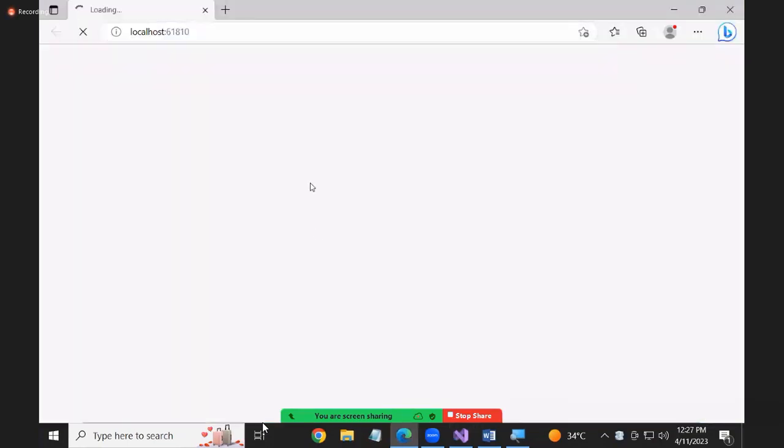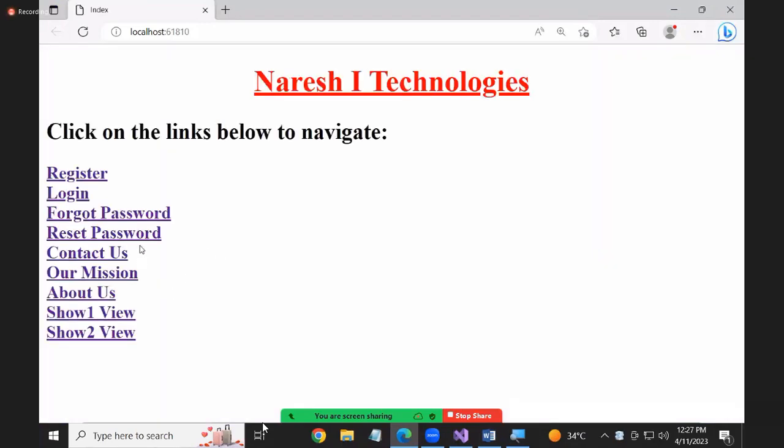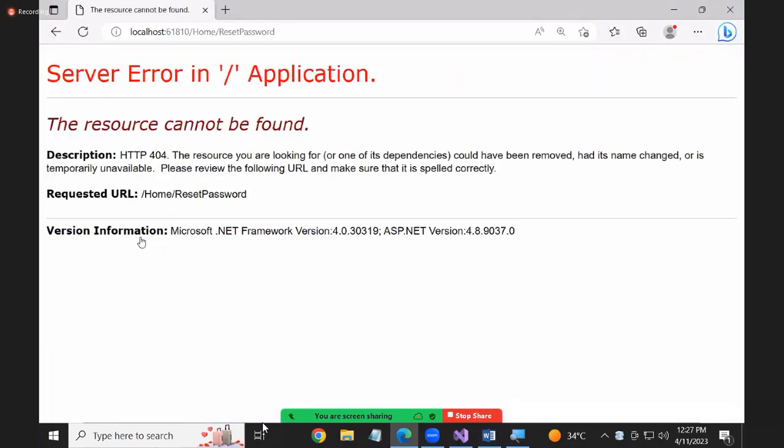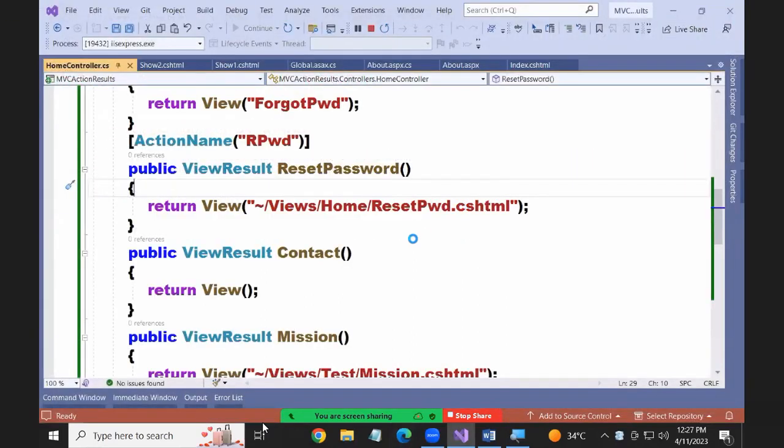Let us see. ResetPassword. Error. Why? The method is changed; we gave an alias name for that.